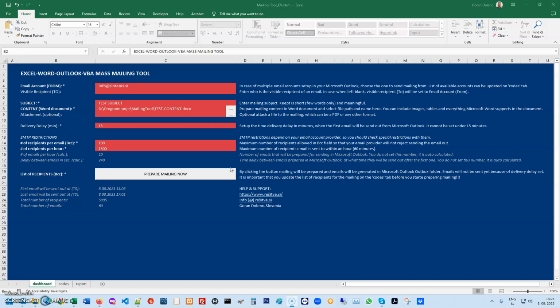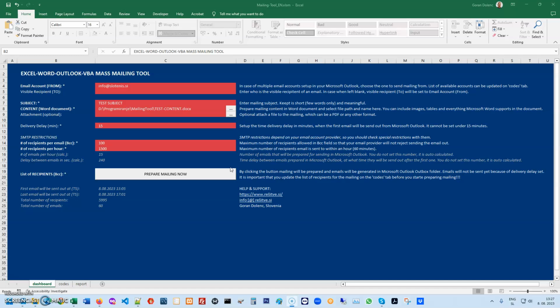It is not a problem to send out email from Outlook if you need to send the same email to, for example, 10 or 20 people, even 50 or 80 people is usually not a problem. But when we start counting hundreds or maybe even thousands of people that you need to address email to, then you might have a problem, because your email provider might restrict sending out the email due to spam regulation.